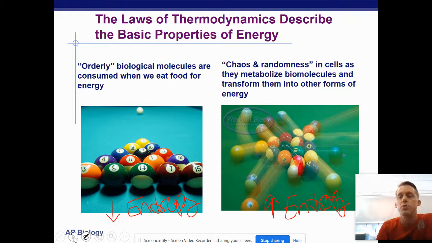I like to think about entropy like a room getting messier. If you do nothing over time, your room is going to get messier and messier and more disordered. So over time, you are going to have a high level of entropy, right? And that takes no work on your part. That just happens normally. But if you want to decrease the entropy in your room, if you want to make your room cleaner, you have to put in work to make that order happen.